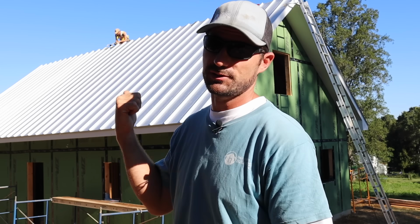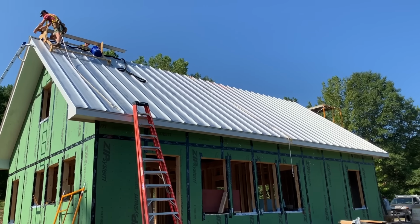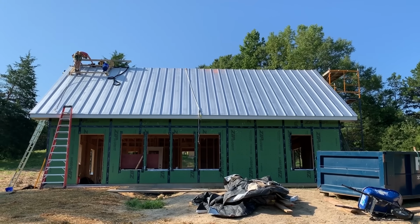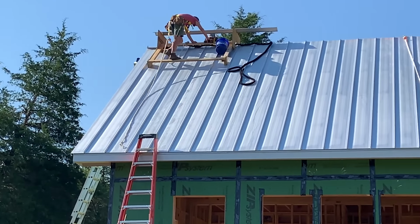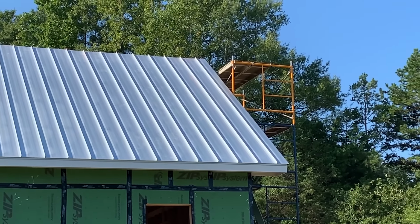Today, we're installing a standing seam metal roof. We're going to install solar panels on the south-facing roof that you can see right behind me. And we don't want to worry about leaks or replacing this roof for at least 30 years. We're also going to be collecting rainwater off of this roof surface, so we want our rainwater to be as clean as possible and definitely avoid the petroleum residues that you might get from asphalt shingles.